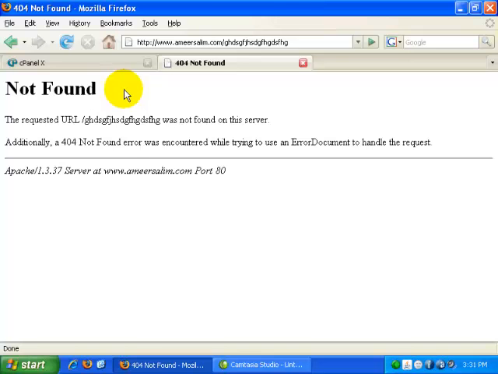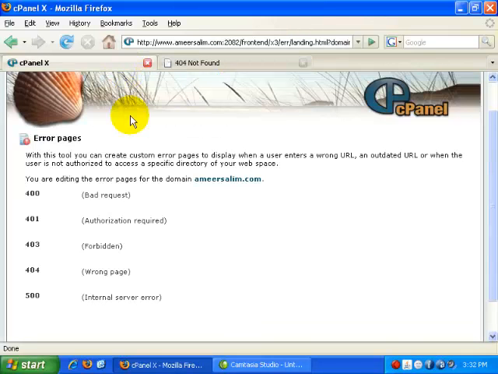That means put in an advertisement or something on the page, so that at least the person will be able to see the advertisement and there is a chance of getting a sale from it. For example, in this case, I will edit just one page, the error page.